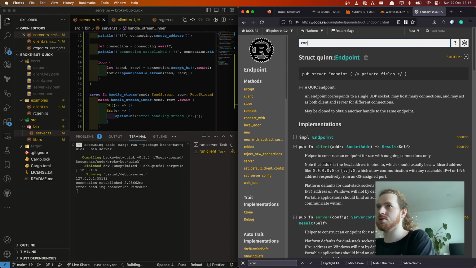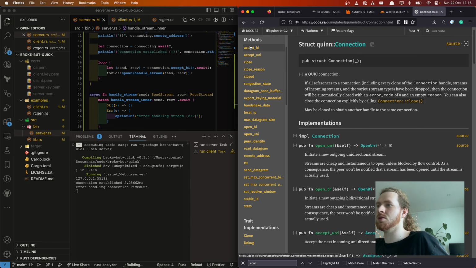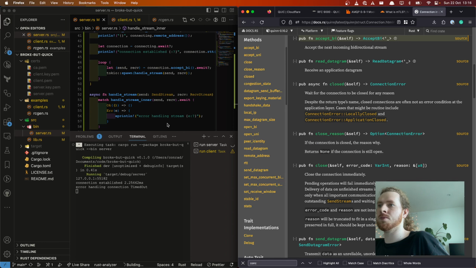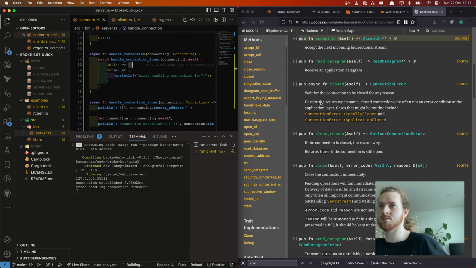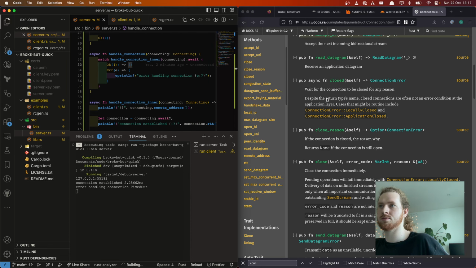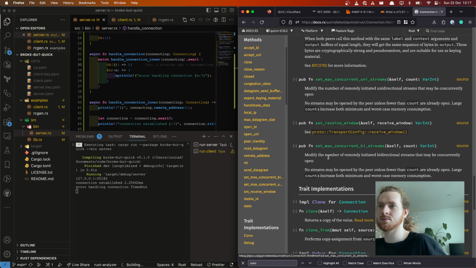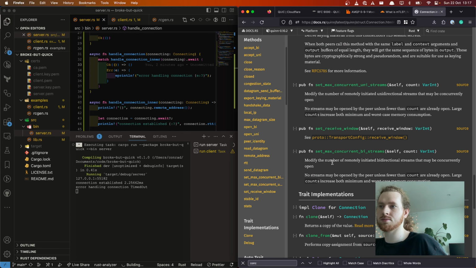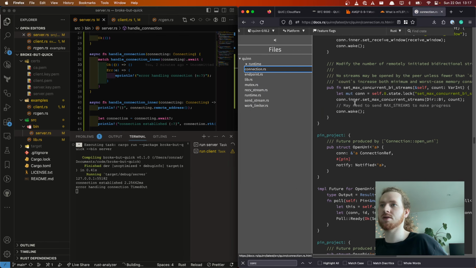Okay, endpoint, let's go to connection. So it's possible we need to set some stream limits. I wonder what this defaults to.